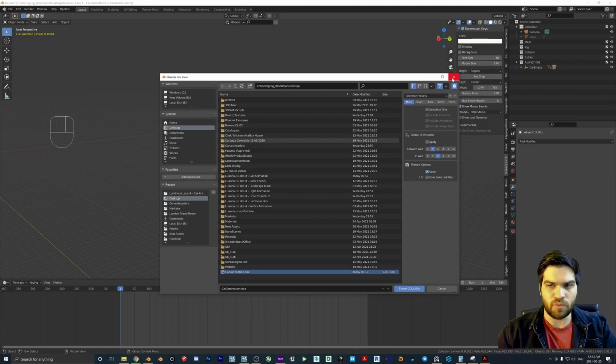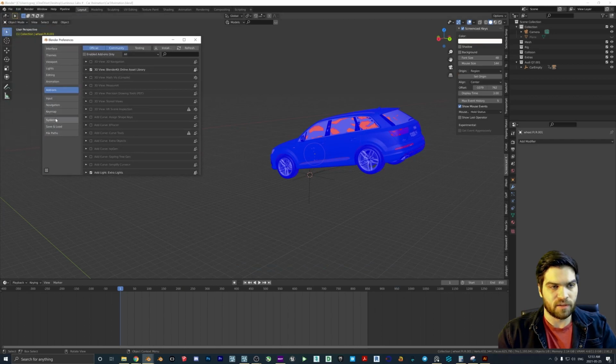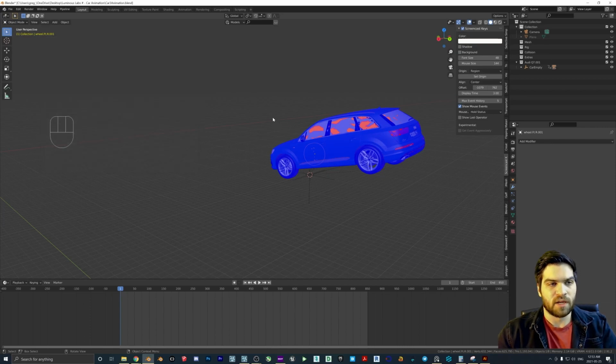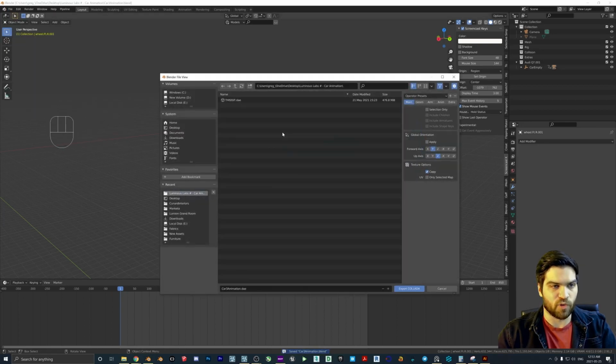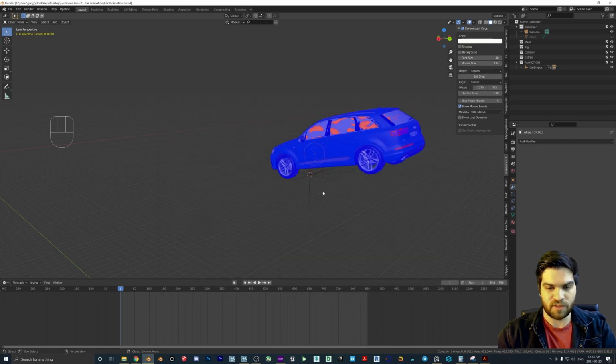And if you don't see Collada, I think what you may actually have to do is go to Edit, Preferences, go to Add-ons. Okay, so I think Collada is just a native version. With FBX and things like that, you sometimes have to turn it on, but I guess that's not the case with Blender. So everyone should have this. So I'm just going to save it one more time. Now I'm going to export Collada, car 3 animation, export.